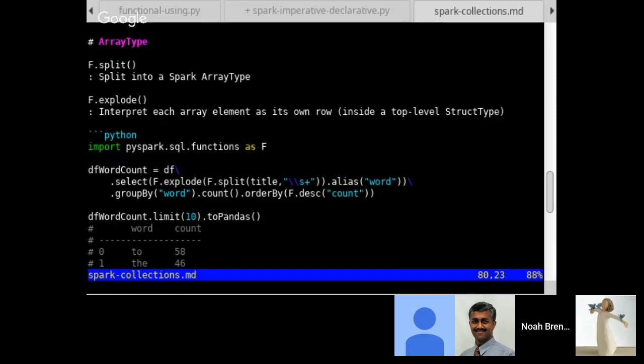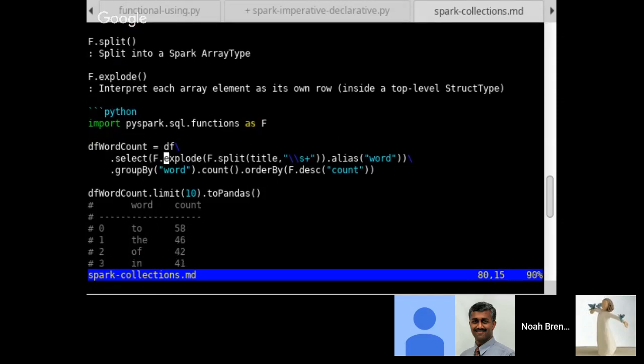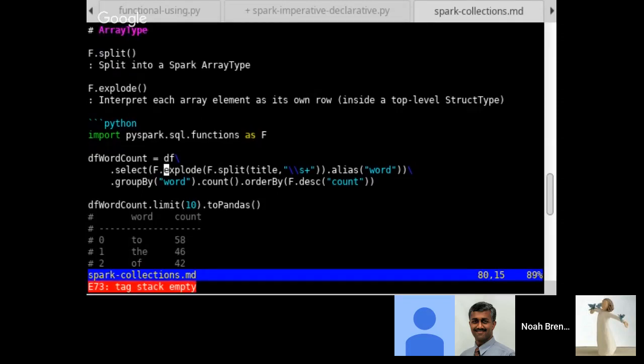And then we immediately don't get the array type anymore because then we use the explode function, which turns each element in that array into its own row in a struct type. So we kind of used a bunch of these here. So we temporarily created this array, turned it into a struct, and so now we can see this here.